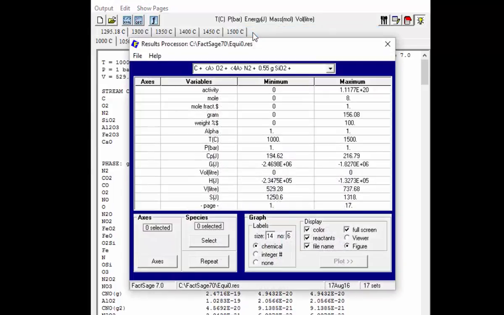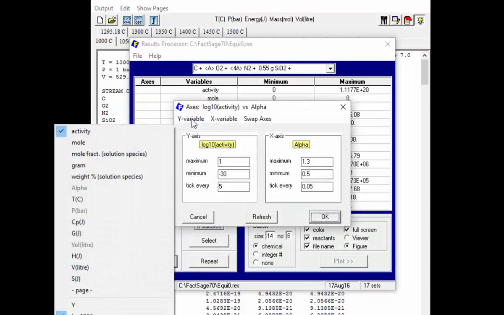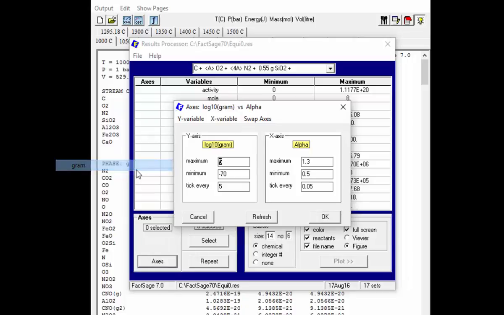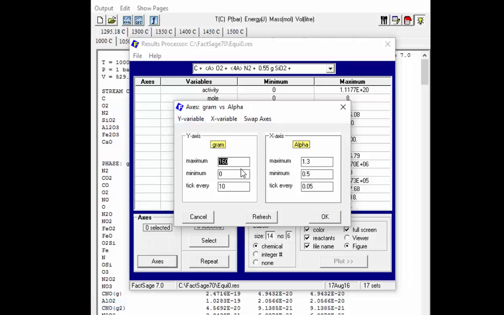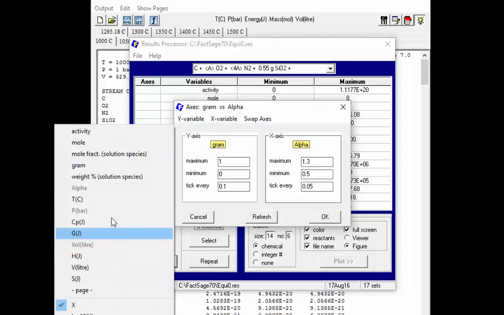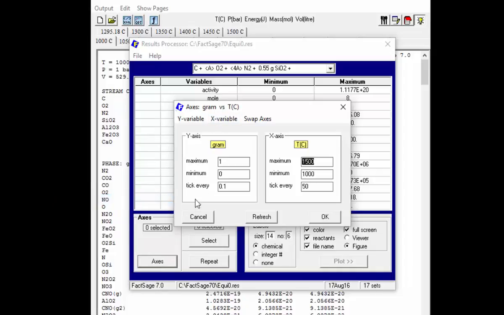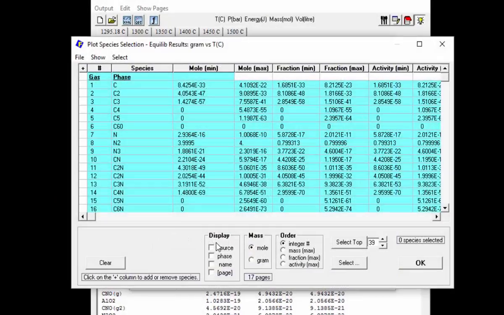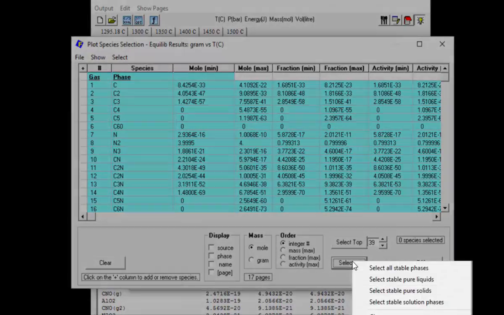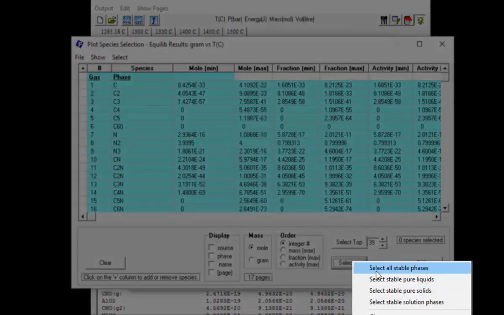Since we have inserted 1 gram of minerals, we plot grams on the y-axis and temperature on the x-axis. In the species selection window, we select all stable phases.